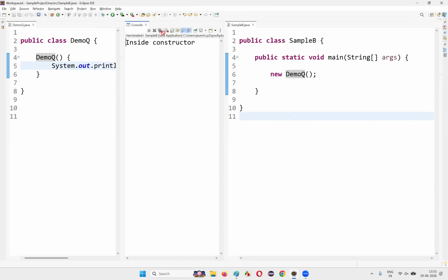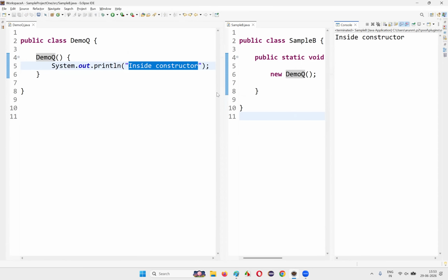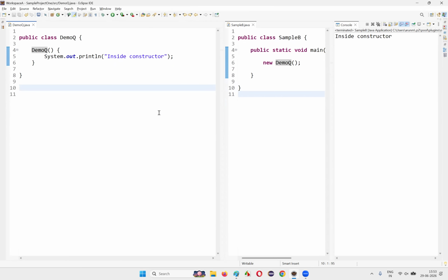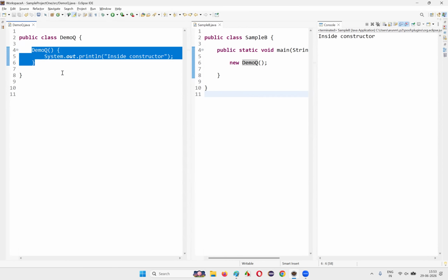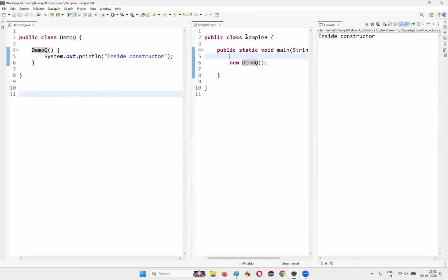I'll move it to the right side here. Just give me a second. You can clearly see, guys, what is happening. I'll decrease the font size a bit so that you can see everything. Here there is a class containing a constructor without any parameters. Now, from another class, from the main method, I'm going to create an object using the new keyword, and in that object creation statement there is a constructor calling statement.